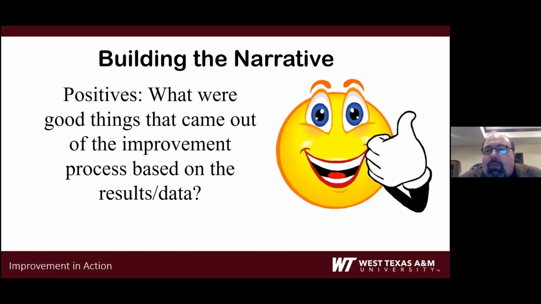This is what really was promising, and this part of the data was promising. This is what we're going to continue to do, because it looks like it's something that our students are improving. Students seem to like what's going on. And based on this data, we think we're on the right track in this area.